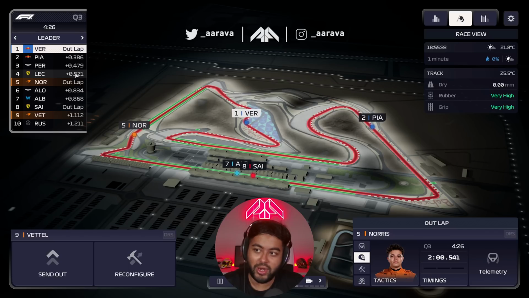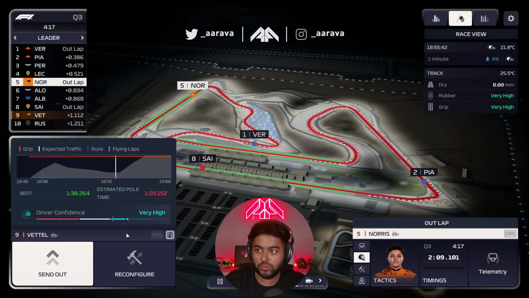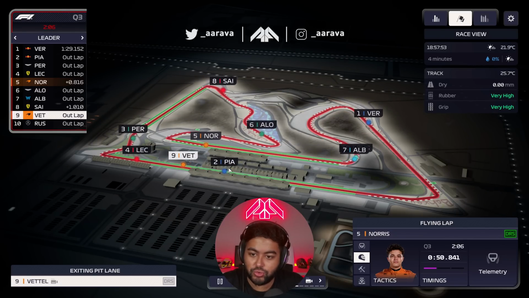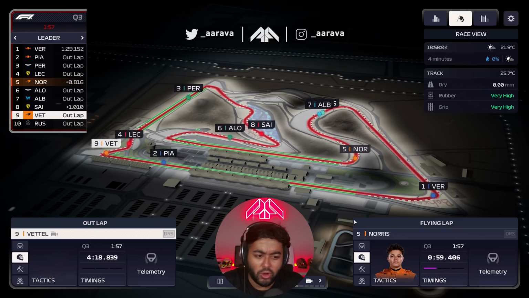Verstappen's gone. He's on an out lap as well, so he's thought about going early. With Seb, we'll do the reverse. We'll go out later. Right, we're getting Seb out in between Leclerc and Piastri. We're also far back from other cars where I don't feel like we'll catch them on the flying lap.